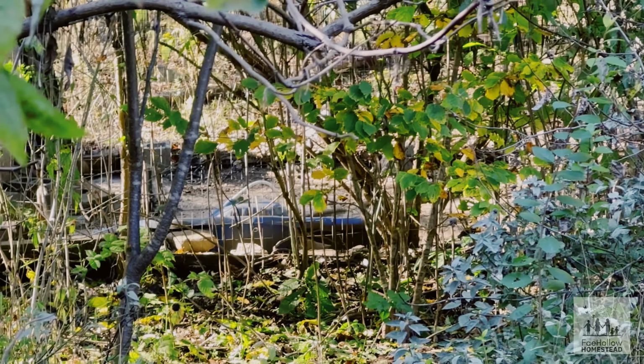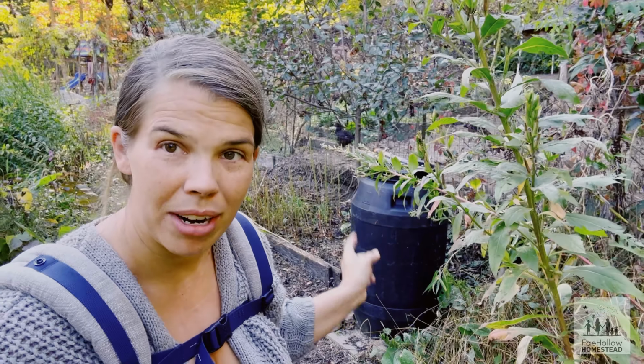And so what I do is I connect my hose to that spigot. Well, it's just constantly connected. I don't ever take the hose off. But then I will open up the spigot when it's time, and I'll drain that water into my rain barrel here. And my rain barrel is at a higher level than the rest of my vegetable garden, whereas the duck pond is at a higher level than my rain barrel, and so it's all gravity fed.